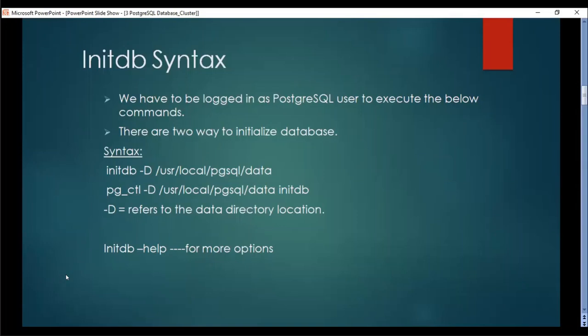Suppose you realize after initializing your cluster that you are unable to change this block or page information, or the character set information. So you need to decide and choose these while you are initializing your PostgreSQL cluster. Here we have a number of options, and you can choose based on your requirement.